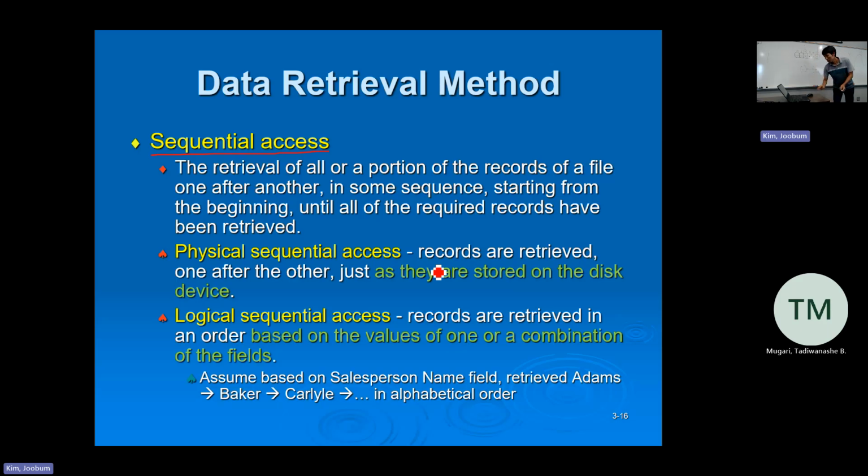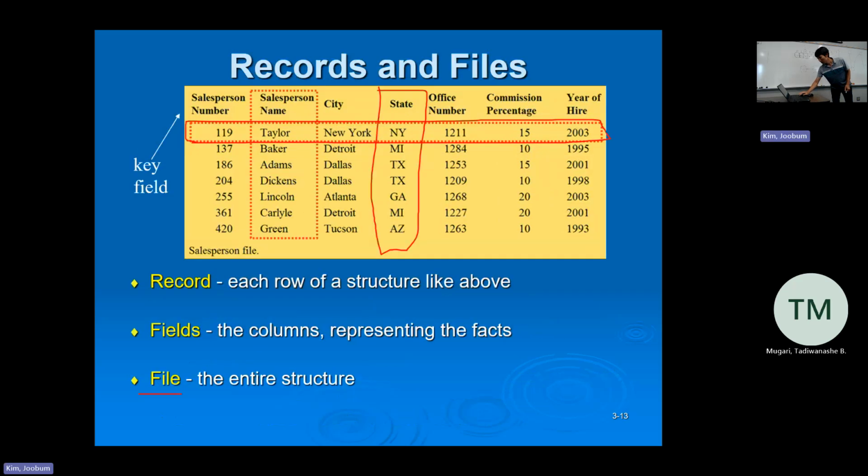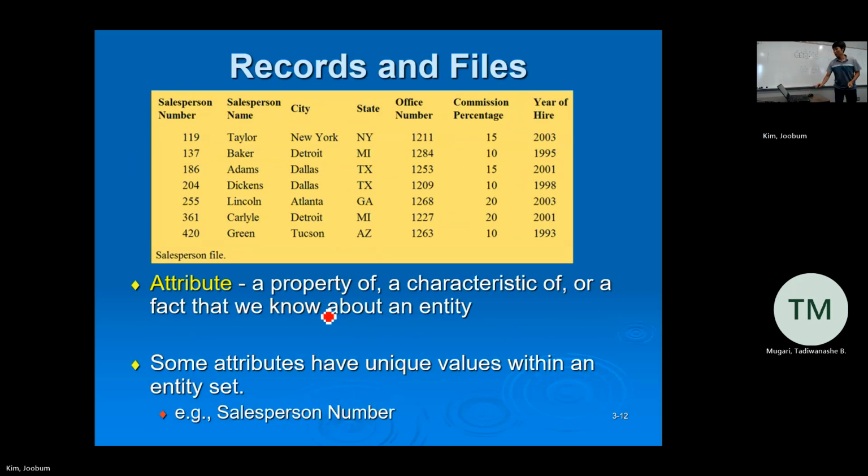But logical sequence access means, for example, alphabetical. I'd like to get the output in alphabetical order. In this example, Adams will be first. And then what is the next in alphabetical order?